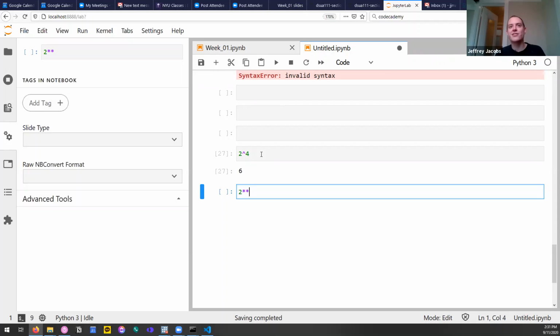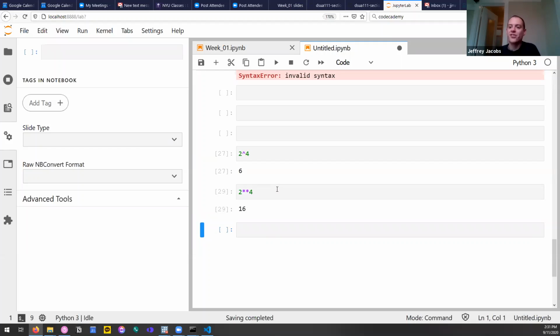It's 2 stars, or whoops, 2 to the 4th, 16. So in case you ever get lost or you forget, do a sanity check. Make some new code cells in your Jupyter notebook and do what I just did, as a reminder to yourself that this is not exponentiation, it's this.